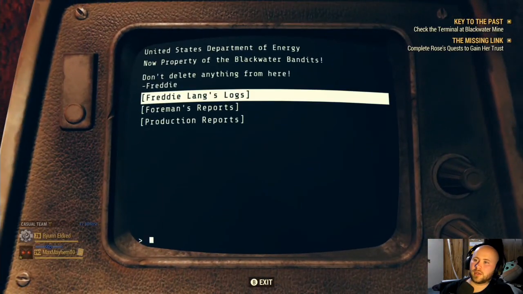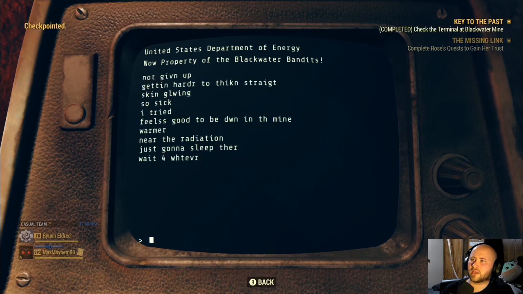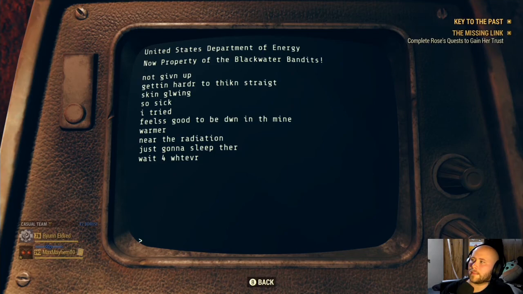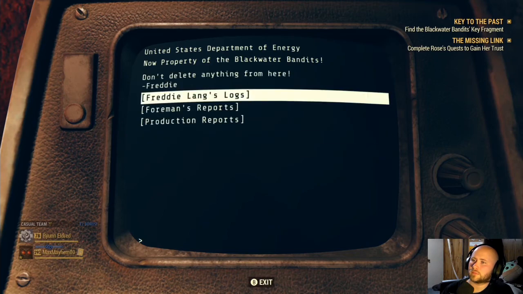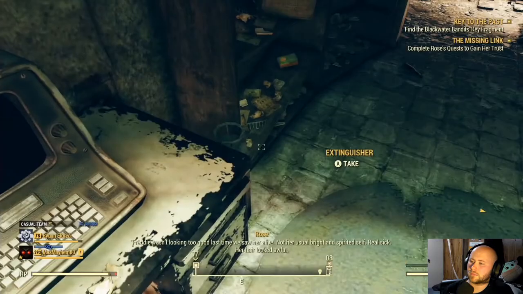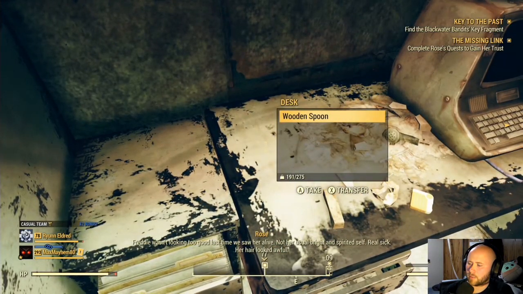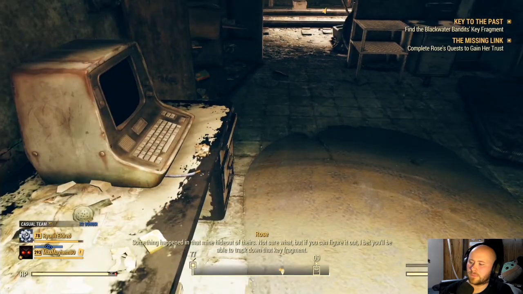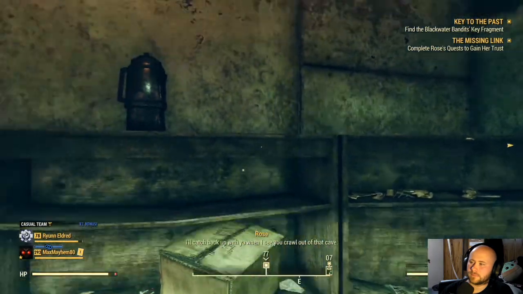Blackwater Bandits Terminal. Freddie Lang's log. Not giving up. Getting harder to think straight. Not that I'm a creep, but I was watching you through the viewfinder again and saw you enter the mine. Can you still hear me? Whatever. It's not like you can radio back. Anywho, if I recall, we completely lost track of the Blackwater Bandits back in 96. Freddy wasn't looking too good last time we saw her alive. Not her usual bride and spirit itself. Real sick. Are you able to hear Rose right now? Something happened in that mine. There's holotapes in here. I bet you'd be able to track down that key fragment. I'll catch up with you when I see you crawl out of that cave.